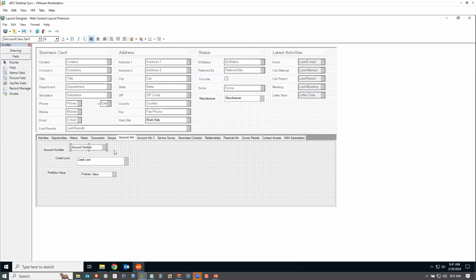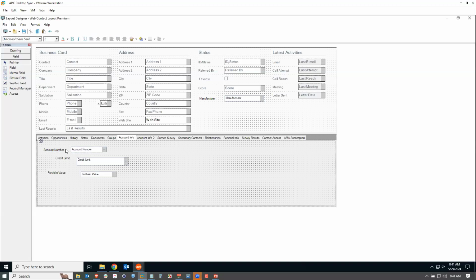And then the next thing I need to do is make sure I select both of these items. The one that you want to remain where it is, select last. The ones that you want to move around, select first. I'll show you what I mean. First, I'm going to select the field because I want this one to be moved next to that one. So if you hold down Control, you can click two fields at the same time. Now from my format menu, I'm going to choose the Align submenu, and I'm going to align them to the tops of each other, just like that. So now it moved it where I wanted it to be moved.